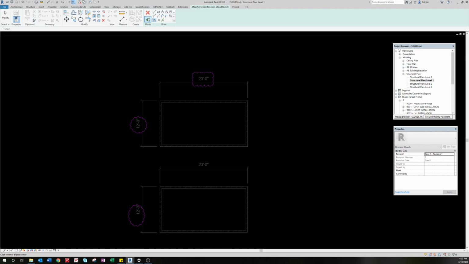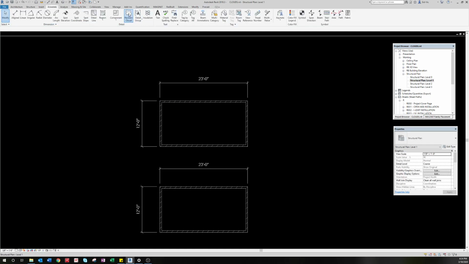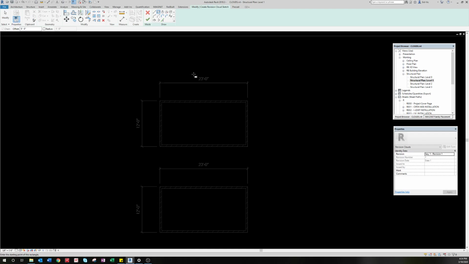But you can also finish that out. So make sure once you're done that you actually finish that out or cancel. In this case, I'm going to go ahead and cancel. And we're going to go ahead and do it again because there are two different ways that you can do this. You can cloud things individually.